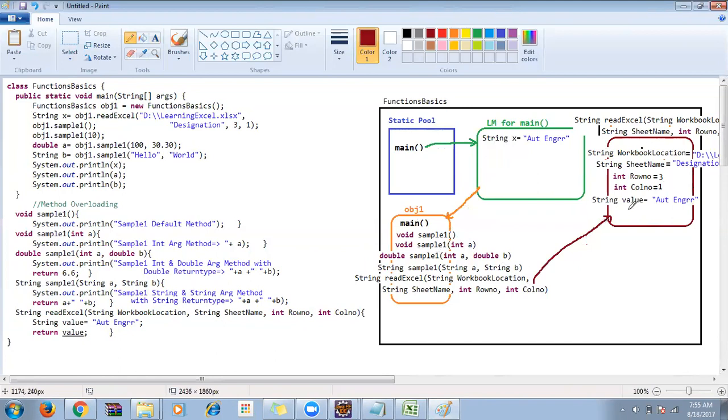Now what's happening right now for me? This method has been executed now for me. Once that execution is done, now what will happen? The garbage collector will come and then finally deletes the memory. Once again, when we call, again a new memory will be created. But right now, the execution is completed, so the memory will be deleted for us. Got it?